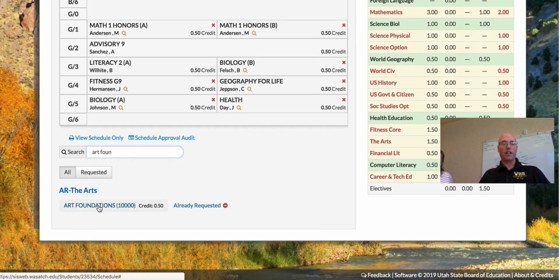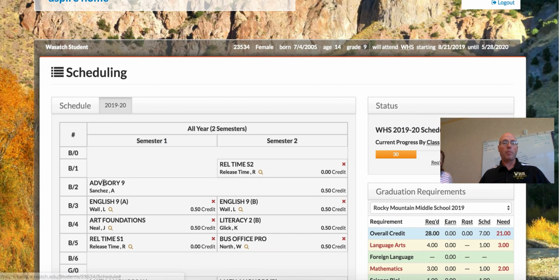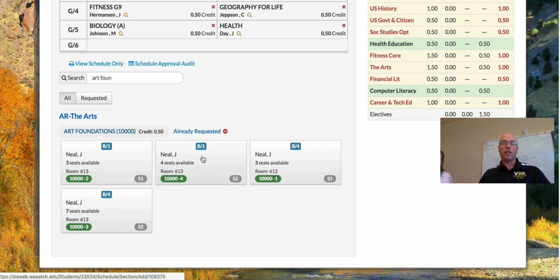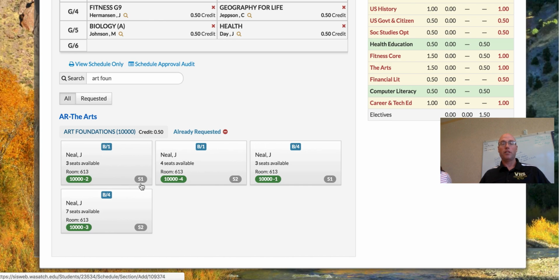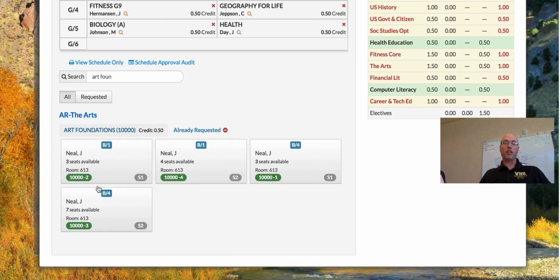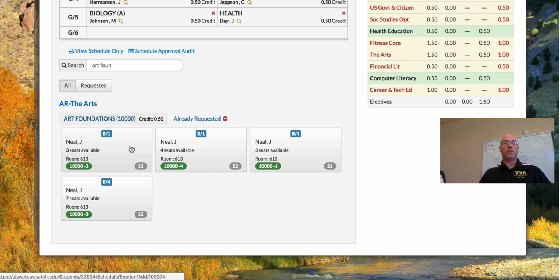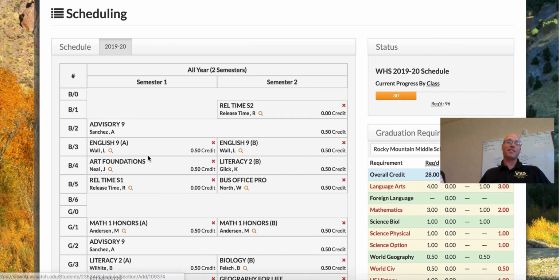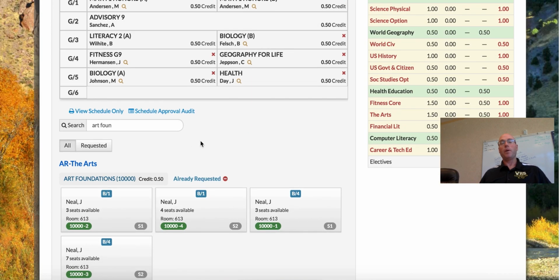Art Foundations, if I click on it, and remember, I'm looking for a B1, Black 1, Semester 1 class. There's a Black 1. Oh, look at that. There is a Black 1, Semester 1, and a Black 1, Semester 2 class for Art Foundations. This student's in luck. I want Art Foundations, Black 1, Semester 1, with 3 seats available. I can have the Art Foundations class I want. They would just click on that class and they'd get it. That was maybe a poor example because this student already has Art Foundations, but it still serves the purpose to see how you would find a class.